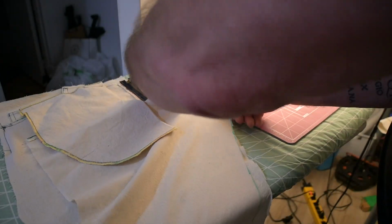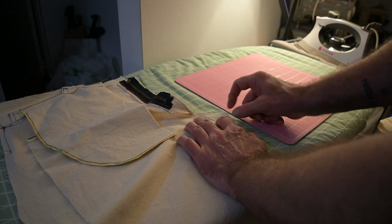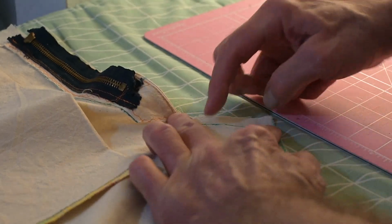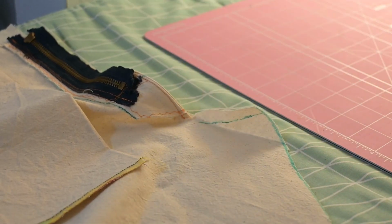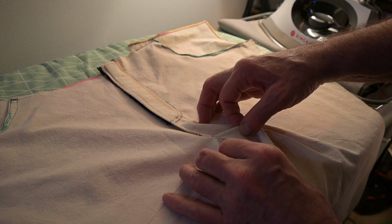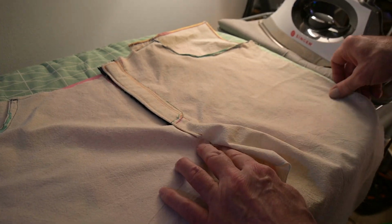And what I'm going to do is just join them together a little bit right there on that 1/2 inch seam allowance. There and there. So I'm just going to stitch a line right there to get them together. And I'll see how that works out. Okay, so I did that little bit of sewing on the crotch there. And you can see there's a line, and there's where it's sewn together.